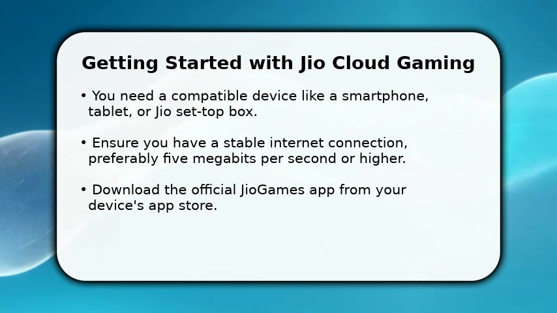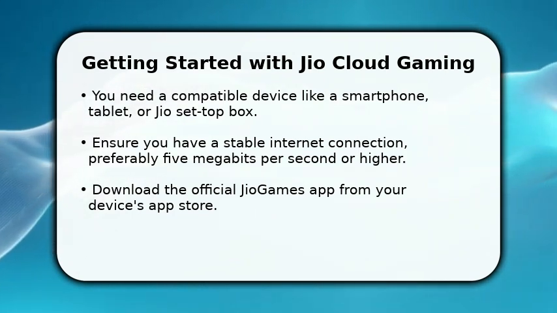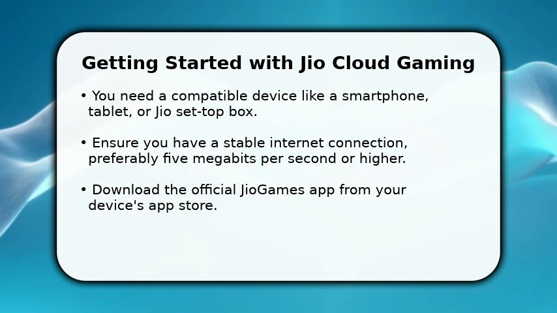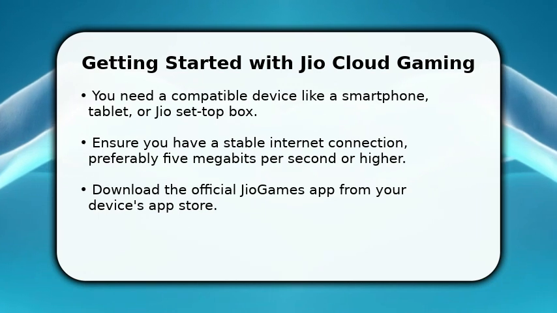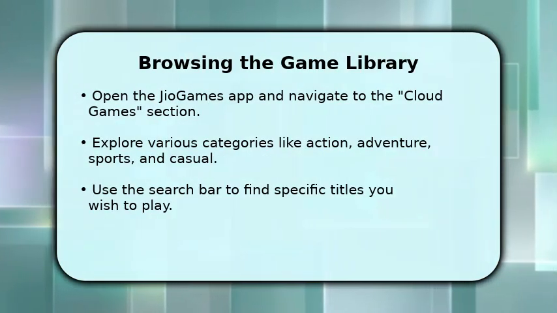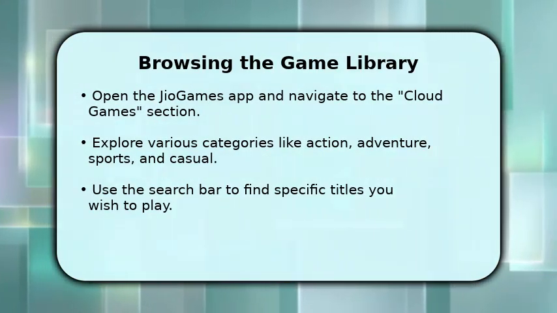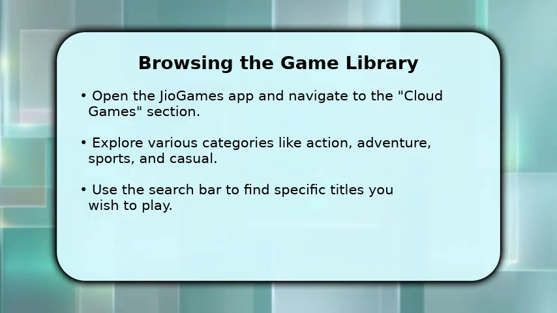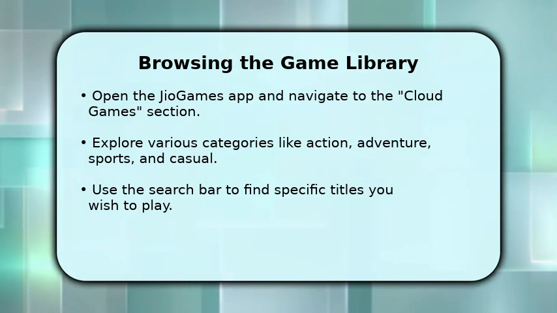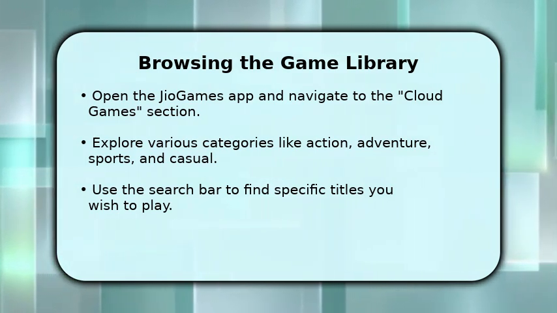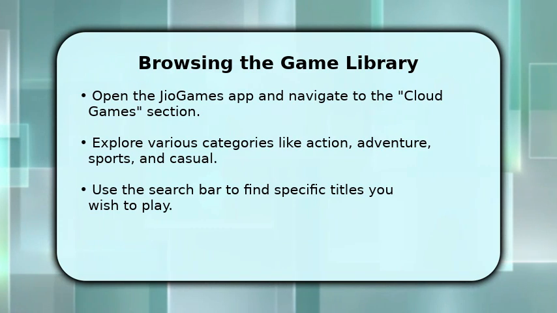Begin by downloading the official Geo Games app from your device's app store. This app is your gateway to a vast library of exciting cloud-based games ready to be streamed directly to you. Once you have the Geo Games app installed, open it and look for the dedicated Cloud Games section. Here, you will find an extensive library organized into various categories such as action, adventure, sports, and casual games.